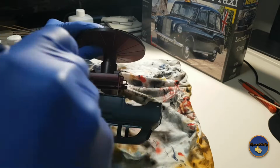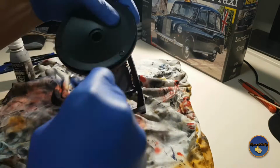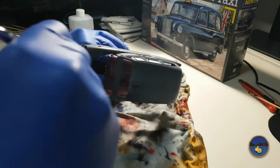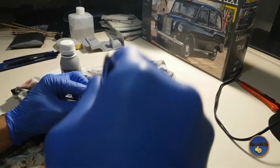Really great. It covers fantastically. It also reveals all the imperfections left still on the car, and it dries crazy fast. So you really need to, first of all, make sure that you spray it quickly and thinly, but also you have to clean up your airbrush very quickly after you're done. Otherwise you're gonna have problems, and you don't want to have problems, trust me.